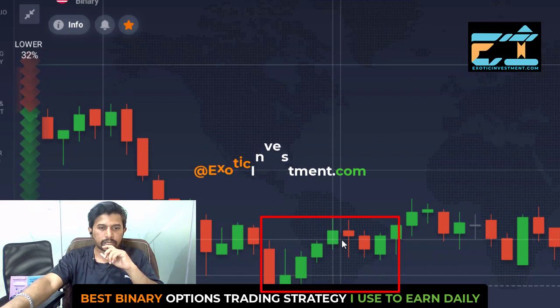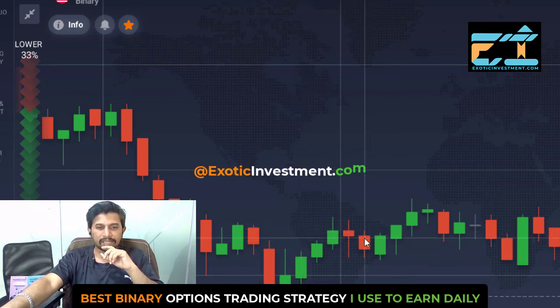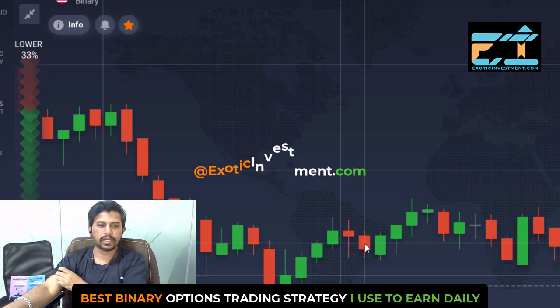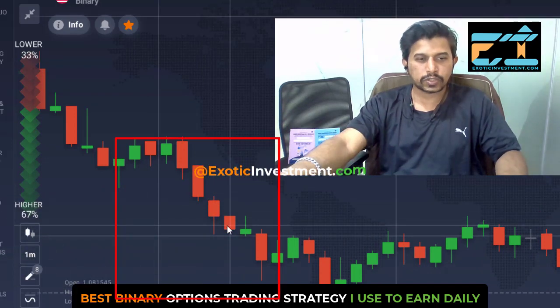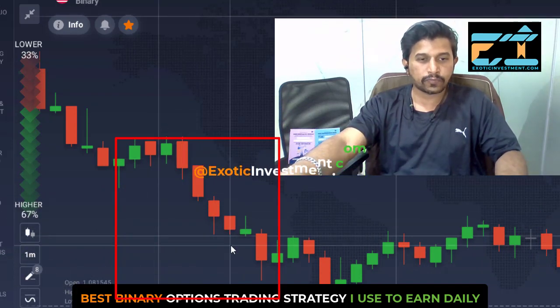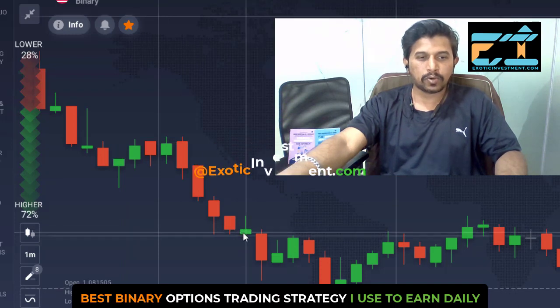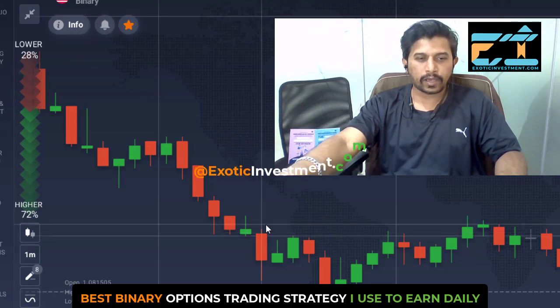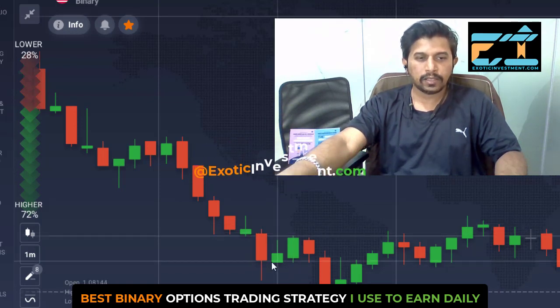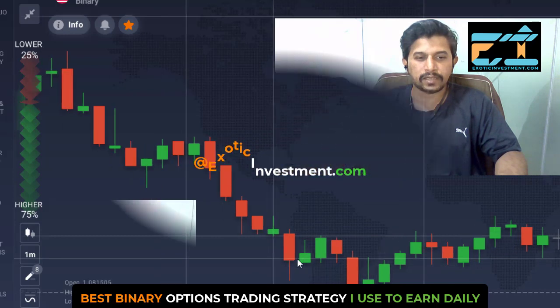Over here also, there has been a trend which has emerged, 4 candle, and there is a break over here. In the next candle itself, we have gained because there is a red candle which has emerged over here. Over here, there is a red which has formed the trend. Green has broken the trend, and in the next candle we had to buy a call, that is on the green. We have lost in this particular candle, we have gained in the second candle itself.